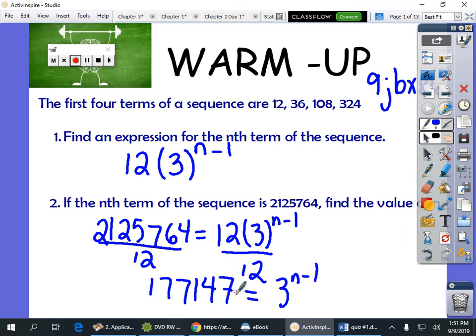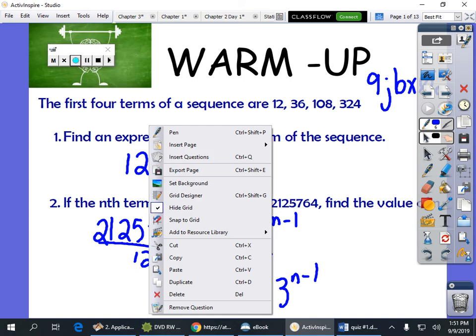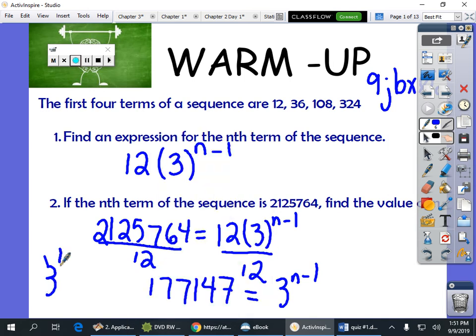Okay, so what we need to do is we need this to have the same base to make life easier, right? So 3 to some power is going to equal this number. 3 to what power gives me that number? Guess and check, put it under y equals and go to the table and figure it out that way. Somebody figure it out for me. This is how you did it in Algebra 1, right? You made them both the same base, yes? Okay, and I forgot to bring my set of calculators today, sorry.